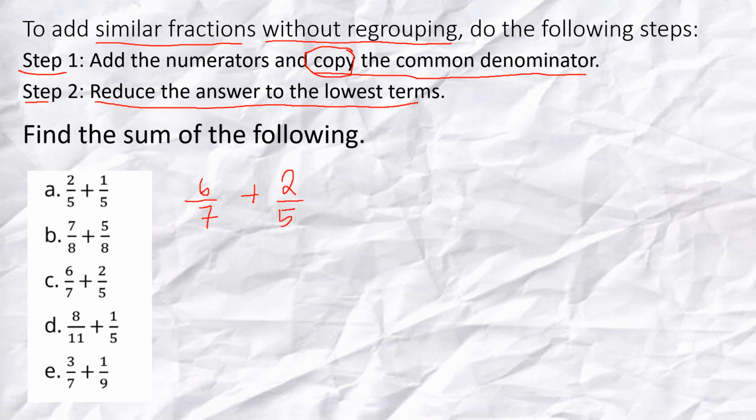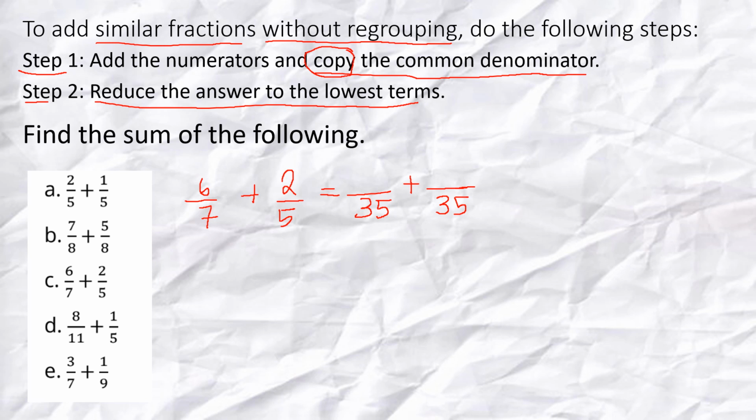So LCD stands for the least common denominator. To get the LCD, we need to get their LCM, or the least common multiple. So 7 and 5 has an LCD or LCM of 35. Take note that to get the LCM, we can use the continuous division. Since 7 and 5 don't have any common factor, we simply multiply 7 and 5. That's why we have 35 here. So the LCD now will become the new denominator.